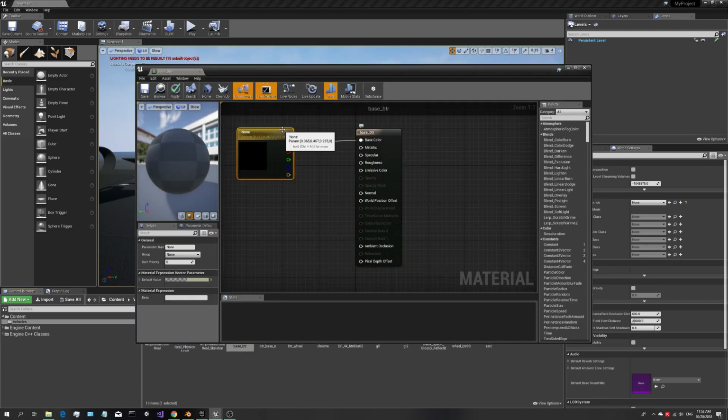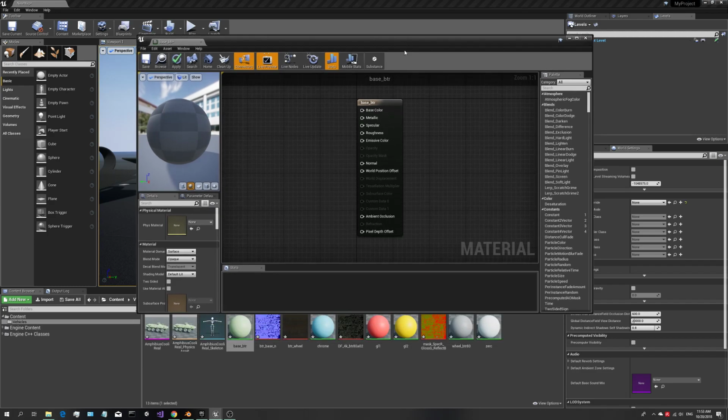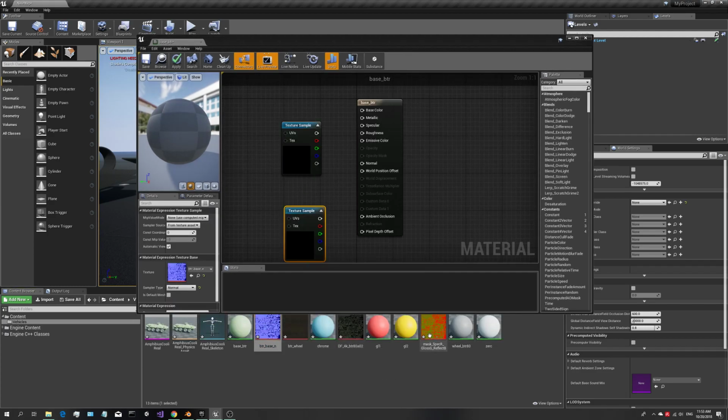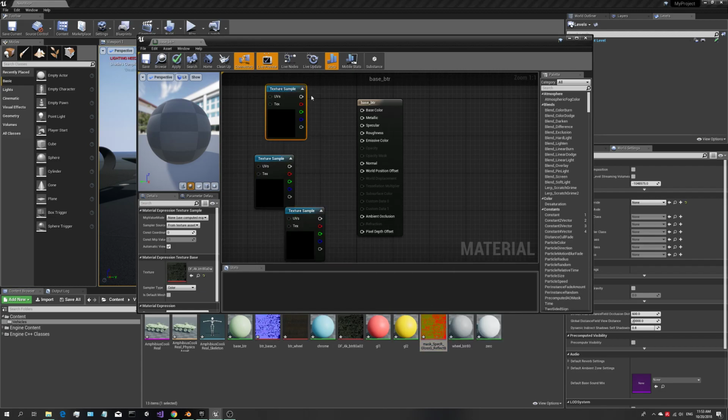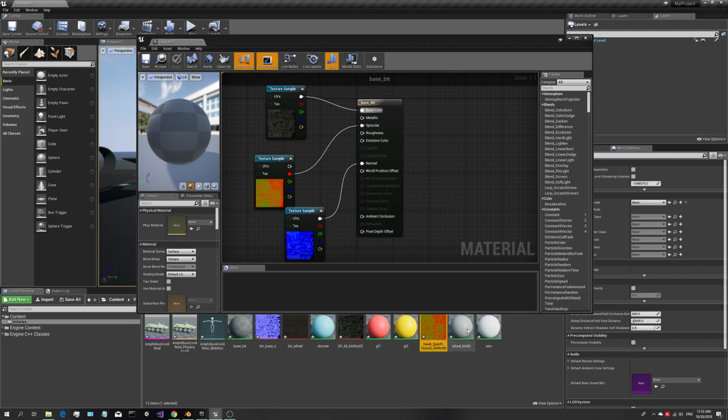Open your base material and then drag in normal map, specular map, and base color. Normal, apply, and then open your wheel material.